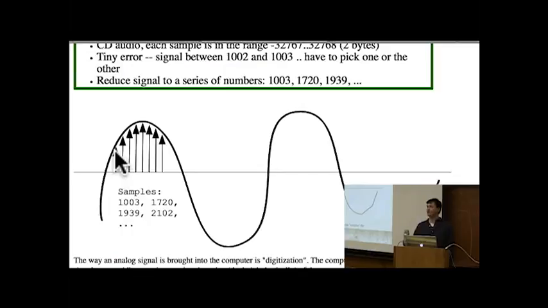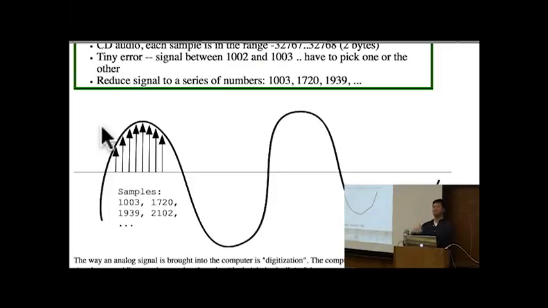Let's say this is going to be my first sample. I'm going to have a notional zero line going down the middle here. That's going to be the baseline. The way these sounds work, I've always talked about them going above the zero line, but actually half the time they're below. So we'll record it as a series of both positive and negative numbers. Let's say I start recording right here. This is my first sample. I'm going to look at how high this is above the zero line, and I'm going to measure it.